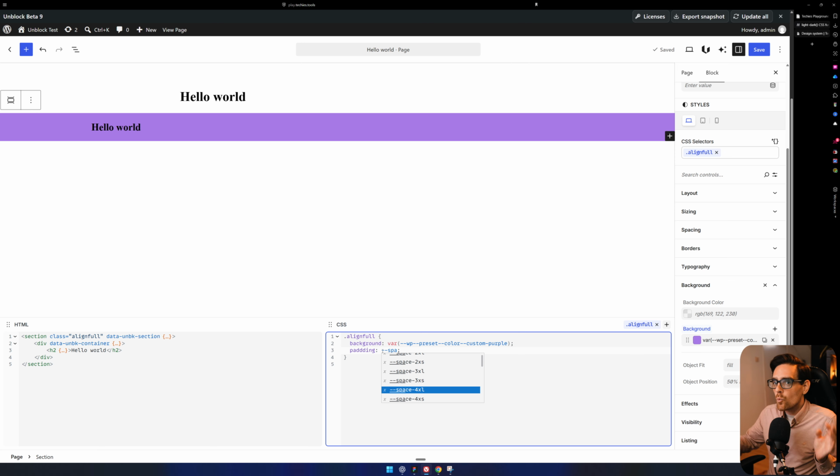So you have a different way of setting this up using Full Site Editing, or if you use Bricks, you can also set up that the spacing is available. I don't know by heart that it also connects to something like Bricks or whatever. At least you know how to make that work in the Unblock theme. I hope this video helps you out and makes you understand how you can use it with Full Site Editing at least, because there's where the power of Unblock shines. And if it's another builder, then you can test it out as well.